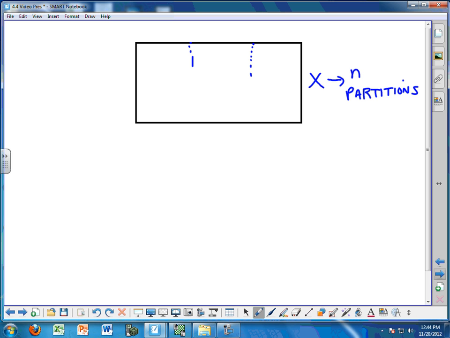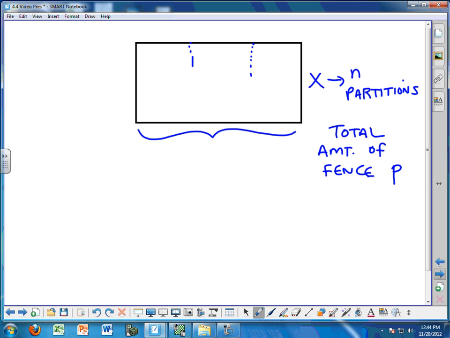And we're assuming, of course, that the sides, the outsides, are considered partitions as well. And this length down here is going to depend on x, on n, and also on the total perimeter. So the total amount of, let's call it fence in this case, is going to be, I'll just call it P. I realize it's perimeter and it's used for all the parts. But anyway, we'll just call it perimeter.